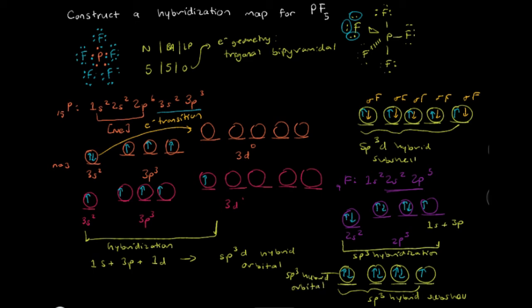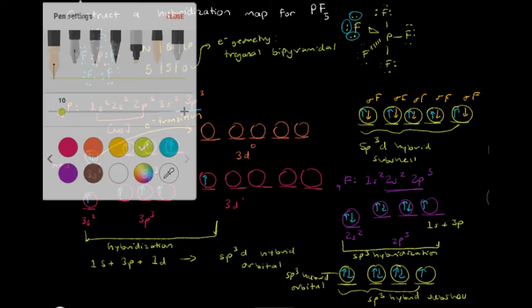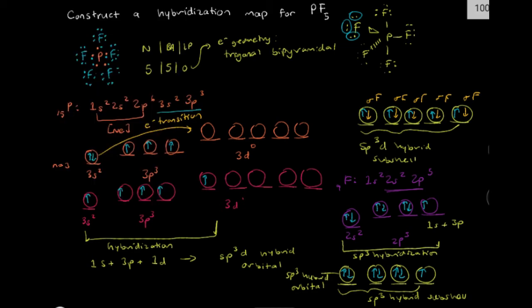We can also understand from that that we would have a sigma bond with the phosphorus, and you're going to see this for every fluorine. This is just one fluorine, but you're going to imagine that this occurs 5 times, right? Each of these fluorines will have a sigma bond with the phosphorus. You can notice here, this is an sp3 hybrid orbital. These guys here are sp3d hybrid orbitals. Now, what does that imply?